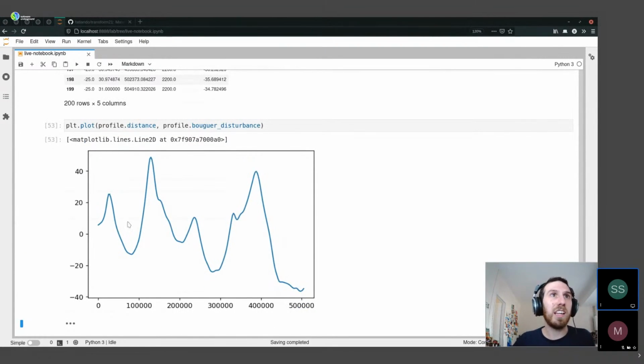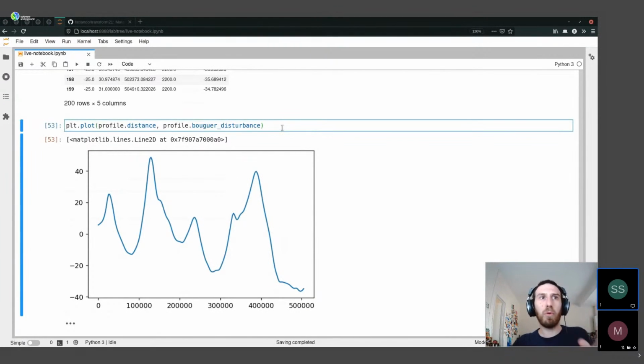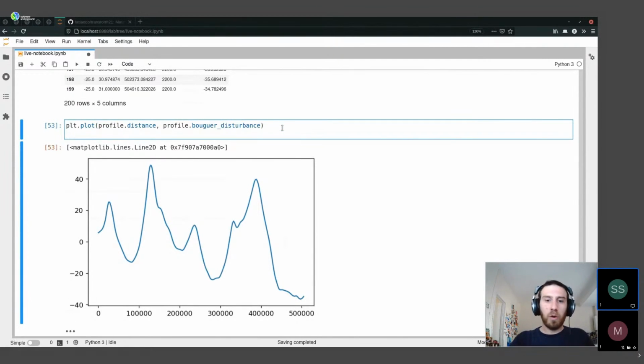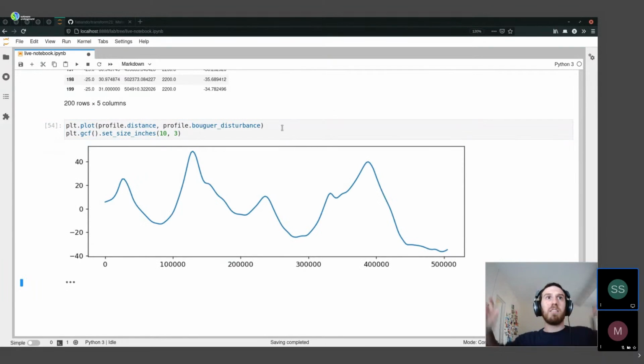So you can see that it has the ups and downs, but let's improve this plot before we jump into interpretation. So we can change the aspect, the size of the figure. So we can put plt.gcf().set_size_inches to, let's put 10 inches and 3 inches, so we can make it wider.